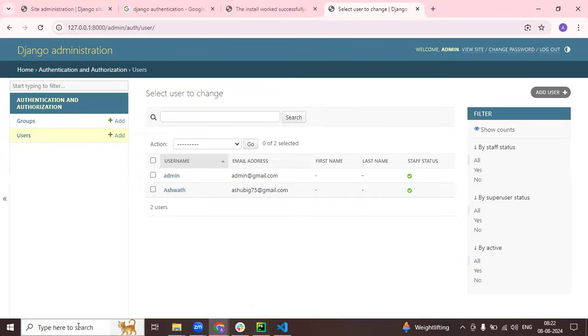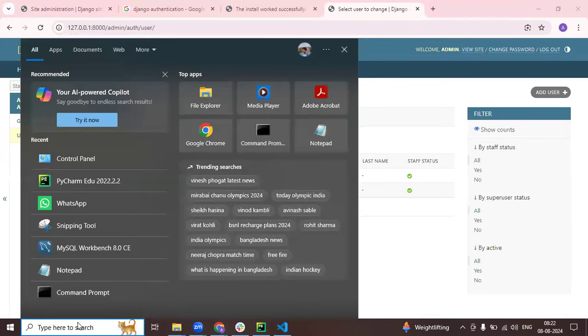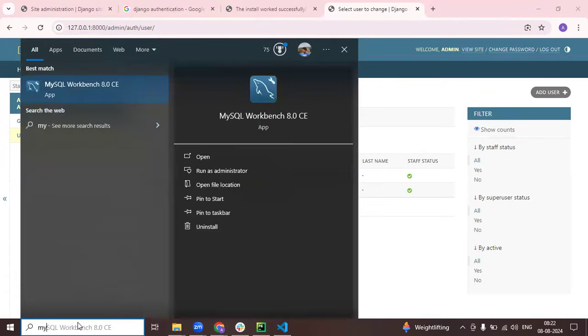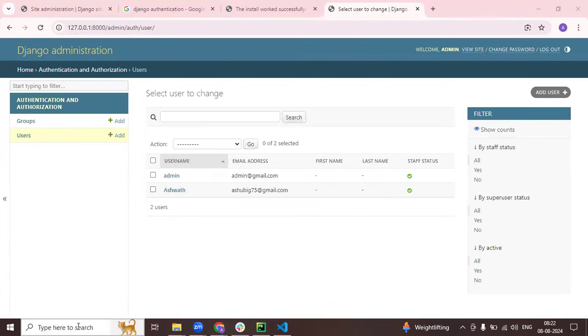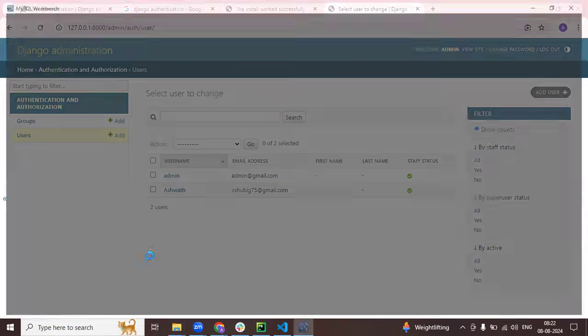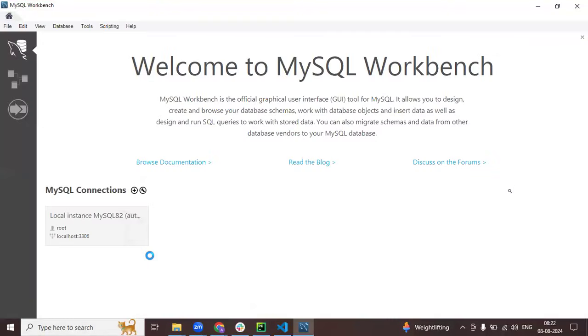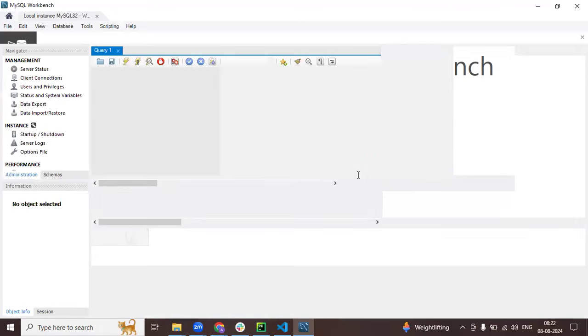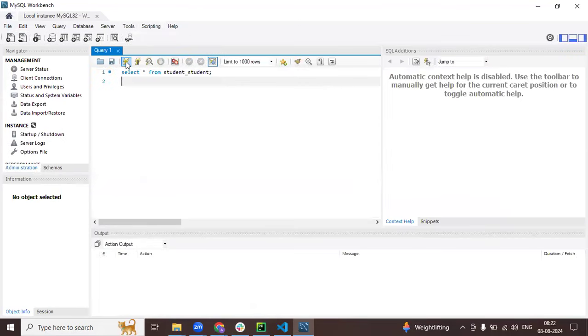That means I can show you now. My Workbench, I'll open MySQL. I think we kept the student database.